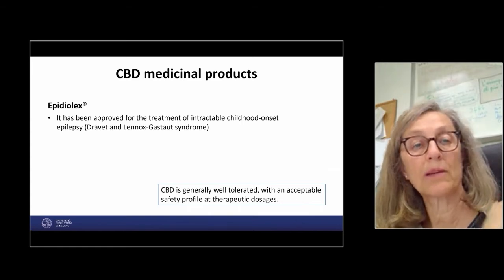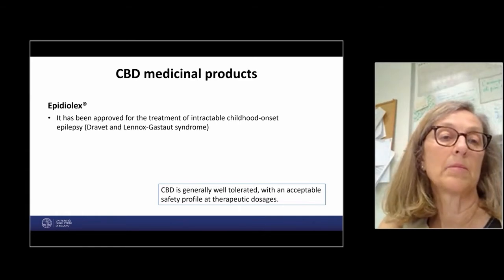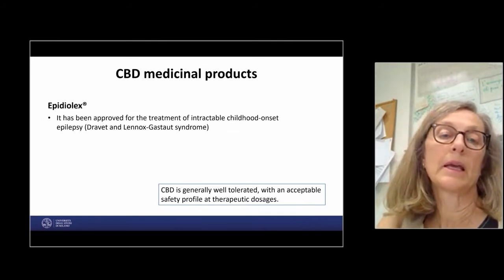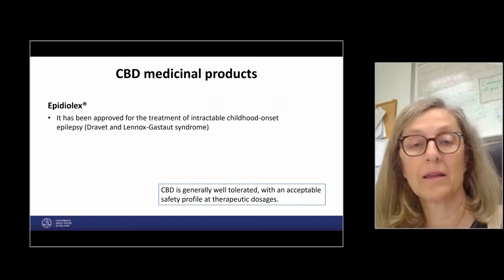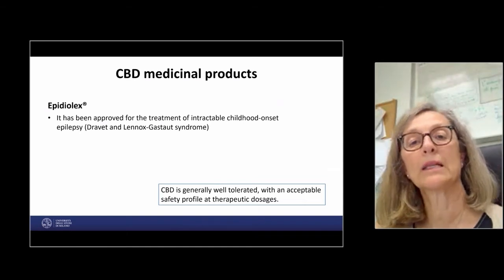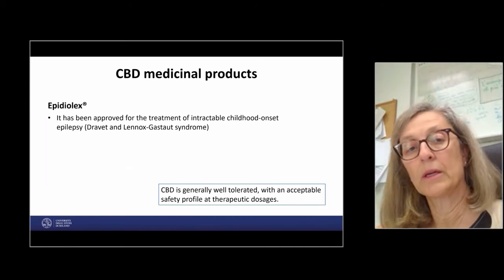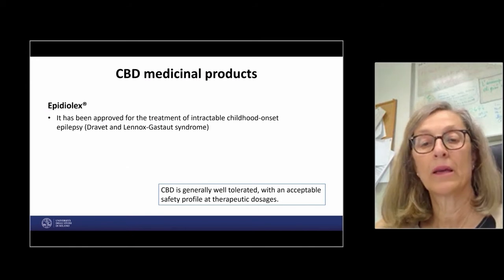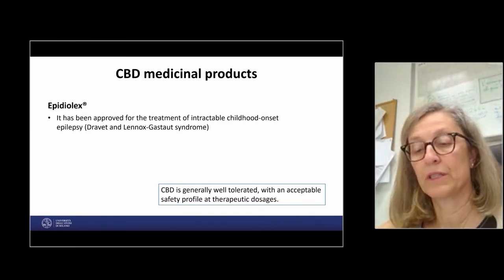In fact, for example, we recently have a new drug approved by the European Medicines Agency. This is the name, I think, more or less in all the countries. The activity is related to the treatment of some very particular pathologies related to epilepsy in children, and now also in some rare diseases in adults. But in any case, it is to prevent epilepsy. And what we know is that CBD is generally very well tolerated. It has a very high safety profile, and we have few or no systemic effects.